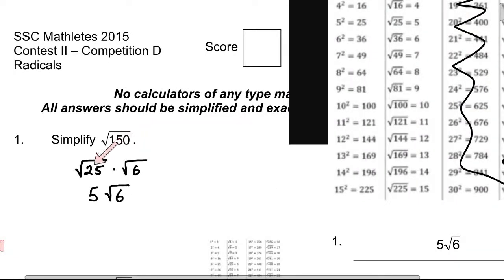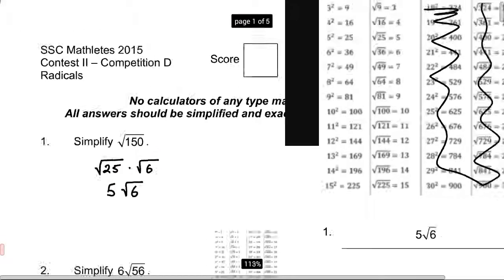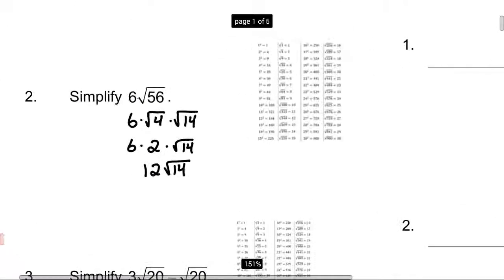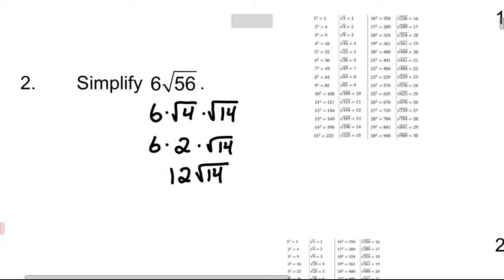Okay. So, square root of 150. We know it breaks down into 2 radicals. First thing we check for is, is 150 a perfect square? It is not. So that's when we look to break it up. And it looks like the biggest perfect square that goes into that is going to be 25. So 25 times 6. And square root of 25 is just a 5. So 5 root 6.